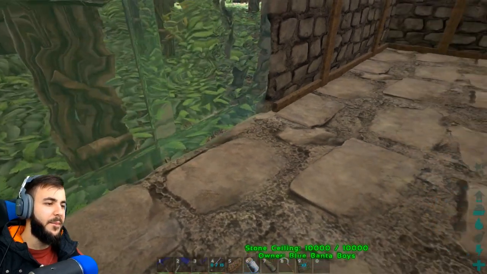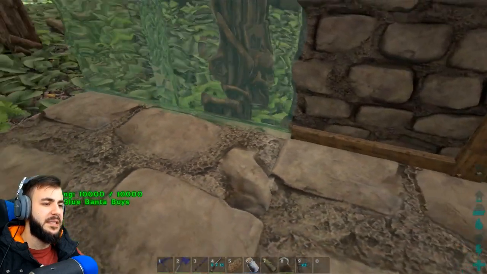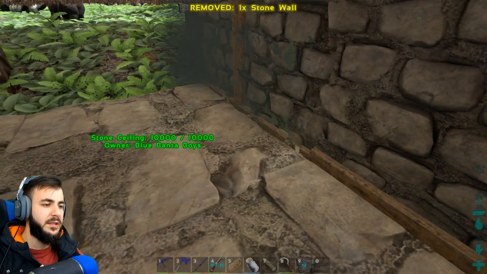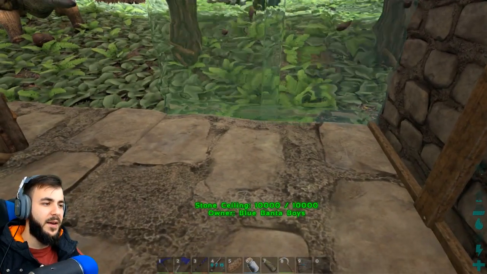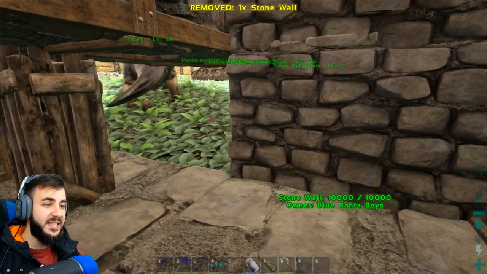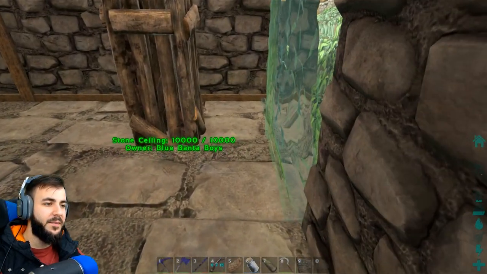I just want to make it line up. Come on, line up, line up, line up. Line up, please. Good enough. Good enough. Don't care. And that actually stuck out the ground a little bit. Oh, it's facing the wrong way. Ah, it's all good. That's all good.